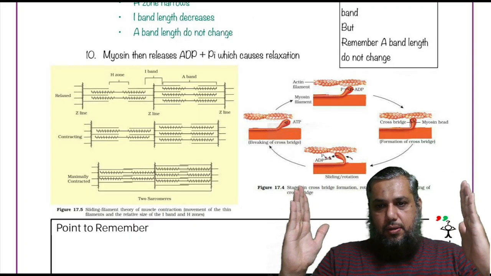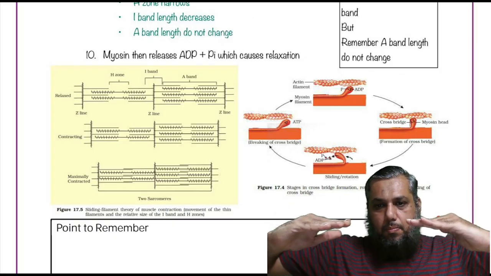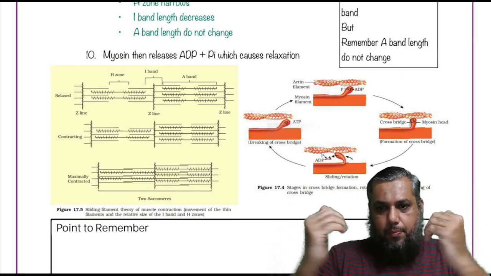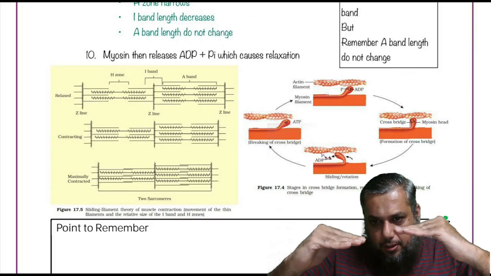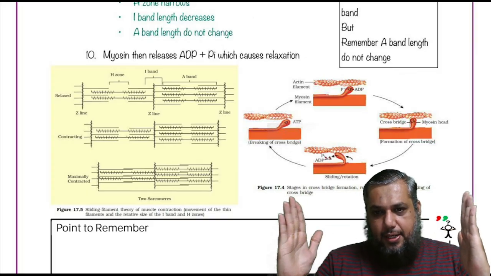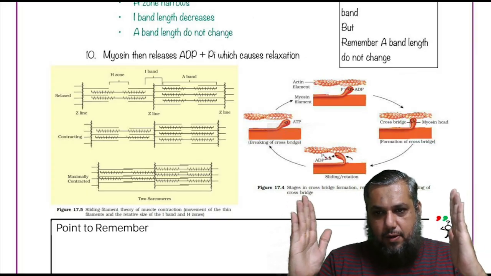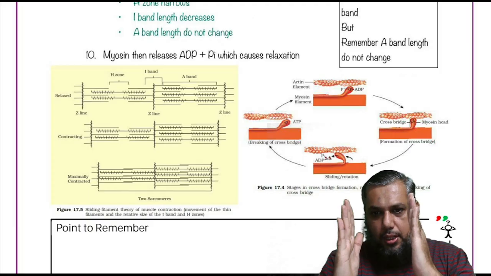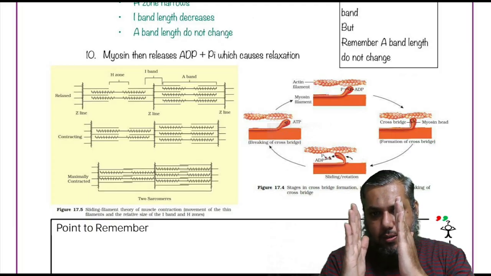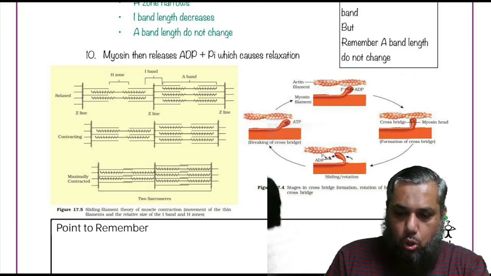अब पावर स्ट्रोक के दौरान एक्टिन के फिलामेंट्स मायोसिन के ऊपर स्लाइड करेंगे और ये एक्टिन Z लाइन से अटैच्ड है. So even the Z line will start moving inwards. So the length of the sarcomere will decrease and the muscle will undergo contraction.